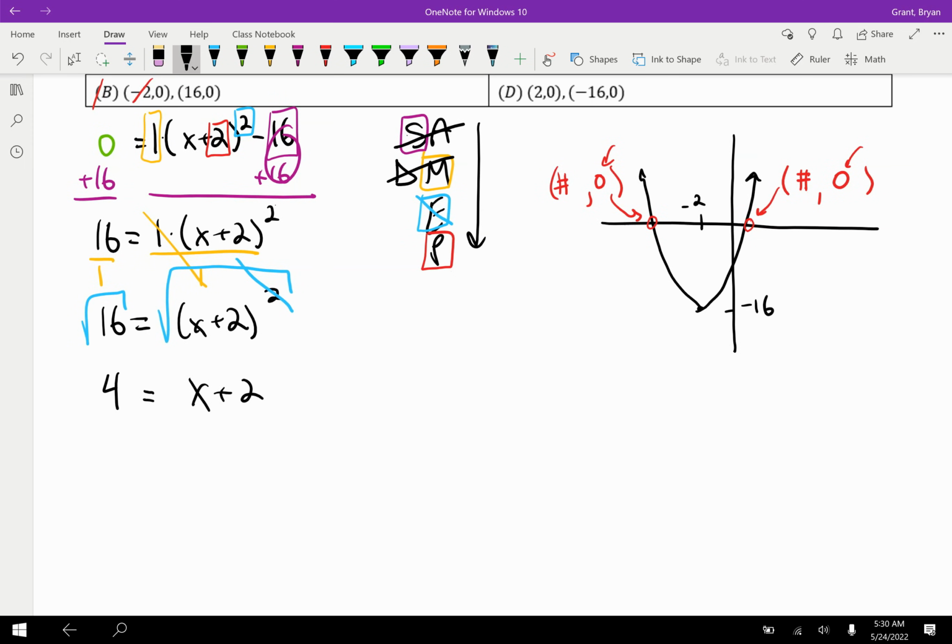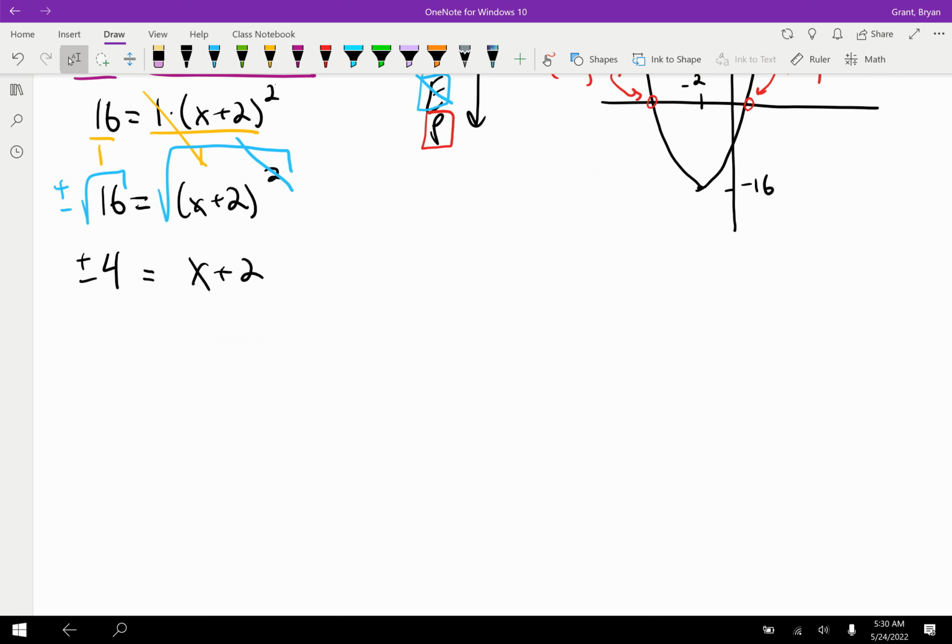The square root of 16, of course, is 4, because 4 times 4 is 16. Then, whenever we write in a square root, we also need to remember a plus minus, because not only does 4 times 4 equal 16, negative 4 times negative 4 also equals 16. So we need to continue with this plus minus.